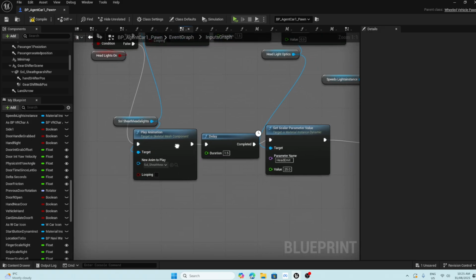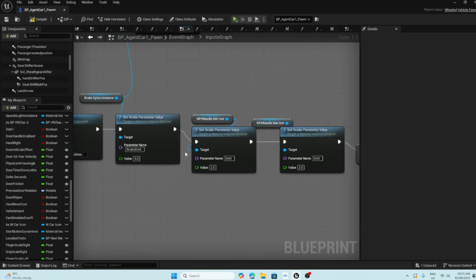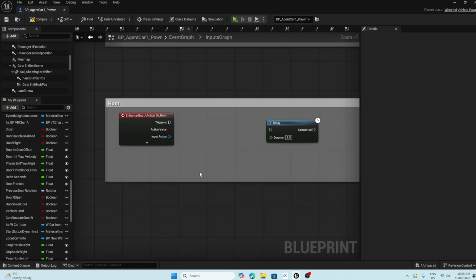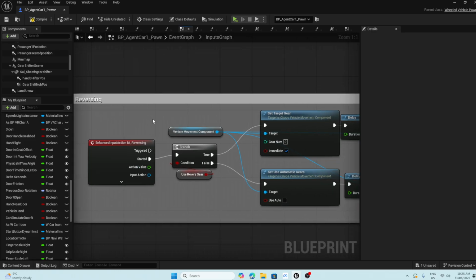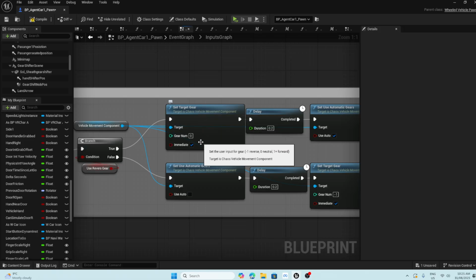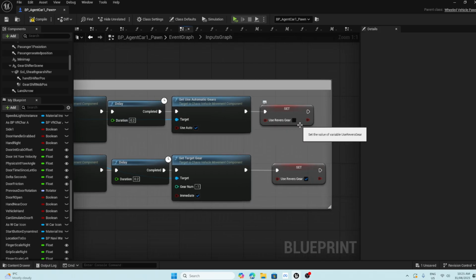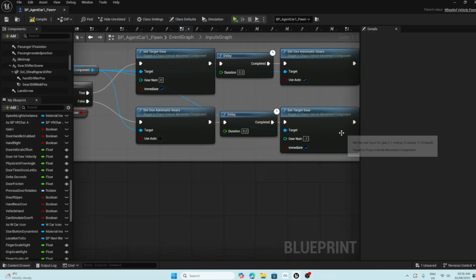And this is the one where we turn it all back on. So we put it to 25, 5, 2, and 2, and our headlights on. We don't have a button for our horn anymore. We have a button to reverse, so you can change gears without having to use the shifter. You use reverse gear if it's true, to set target gear immediate, and set use automatic gears. Use reverse gear boolean turned off. And this is where we turn it on.